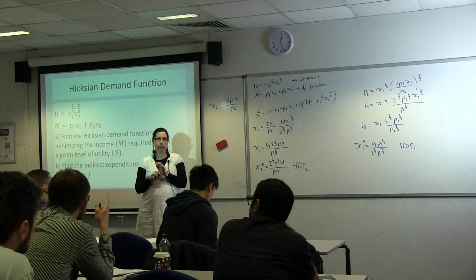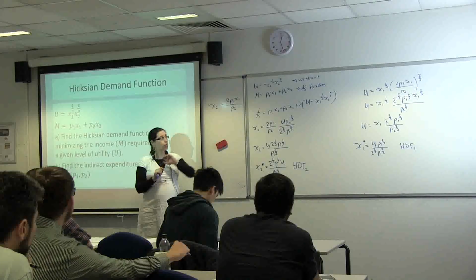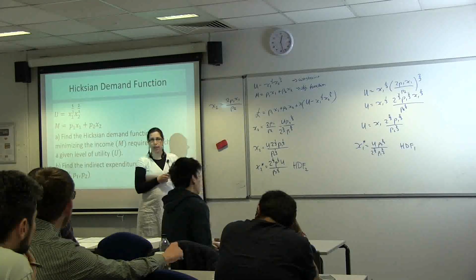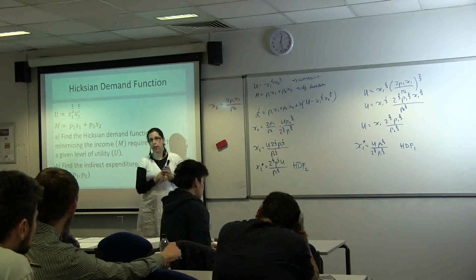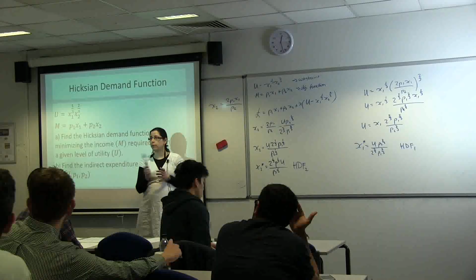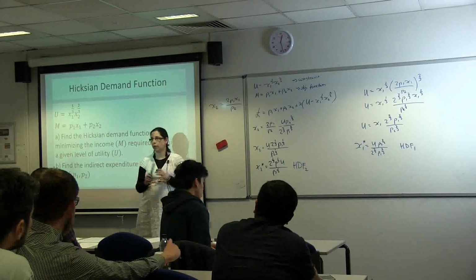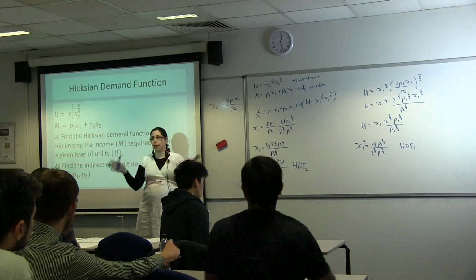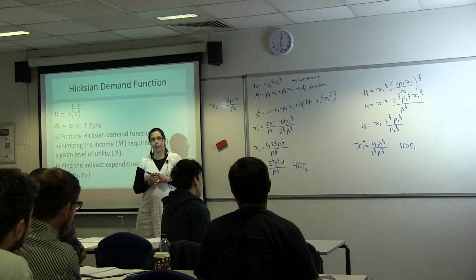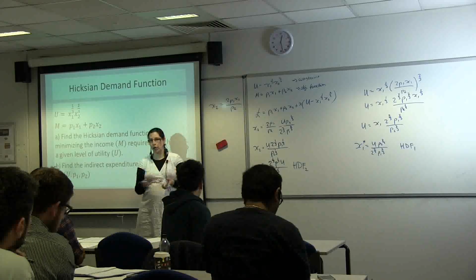Because I guess you'd save time as opposed to. Exactly. It takes a long time. Yes, if they are the same. But I just wanted to show you the difference between this. We have the choice to use whichever, and you obviously want to use the shortcut. I always forget which one's which, but it's either Roy's identity or Shephard's lemma. I'm not an economist, so I don't even try to understand those. I just know that they help you with shortcuts. So you go back home, read up on them, make sure that you understand, and then you use them.